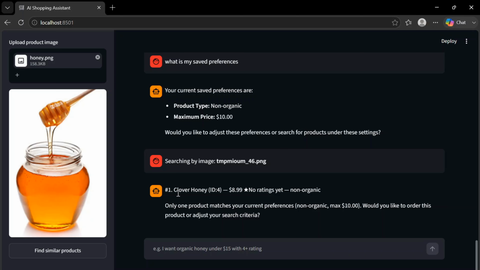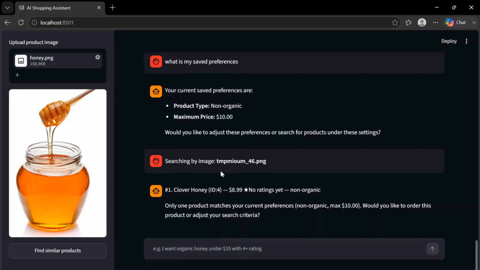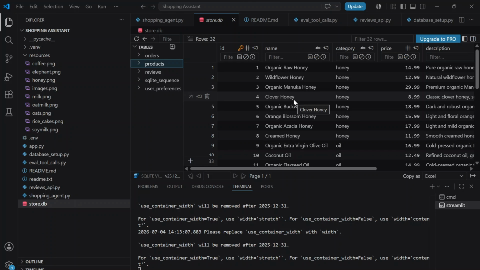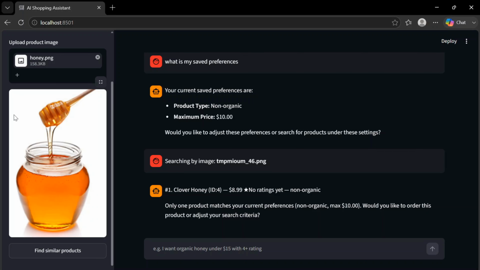As you can see, I got my expected output, that is the clover honey. So it is not giving me any random value from Google. The LLM is being utilized to use the tools that I have provided in the program. Since my user preference is set to inorganic and a price cap of $10, it checks my products table for honey, based on the image it has analyzed.